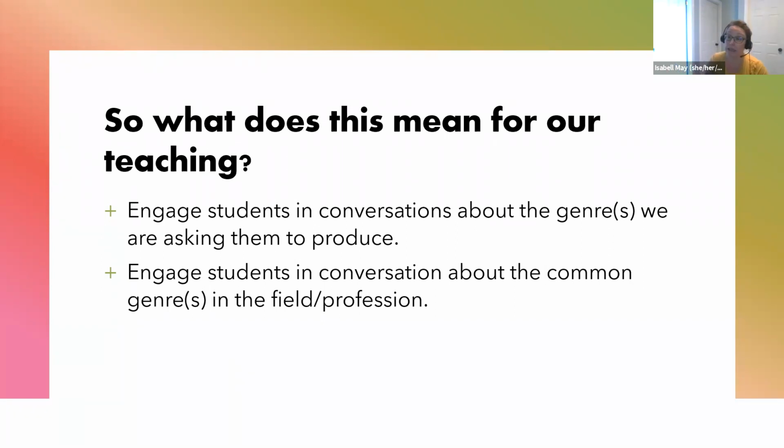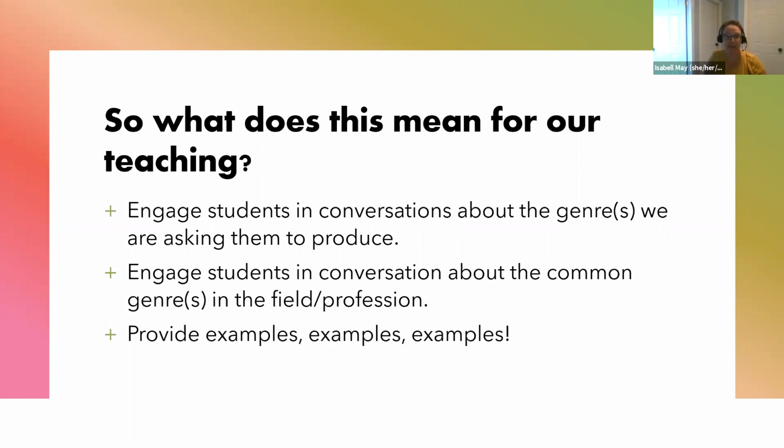And most importantly, are the genres you're asking them to write reflecting the genres they will have to be writing in their professions? And if they're not, then we really need to look back at, okay, where's the disconnect here? Or we might want to even explain, I'm asking you to write this genre because this is going to be similar to XYZ, or will help you do these skills that you will need later on in your profession. Let's be transparent about this as much as possible. Students appreciate transparency a lot. I do too, so I get it.